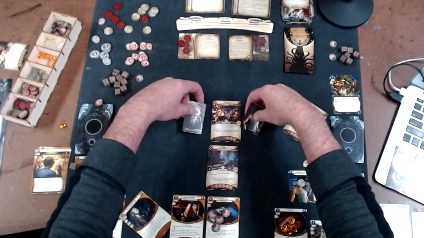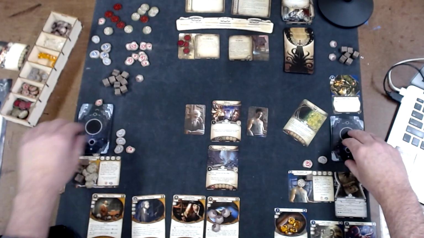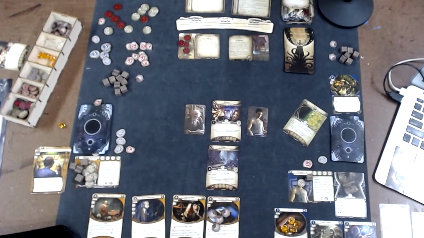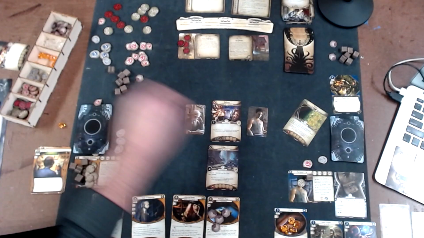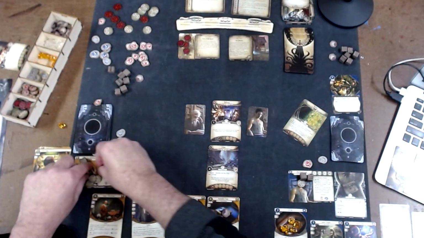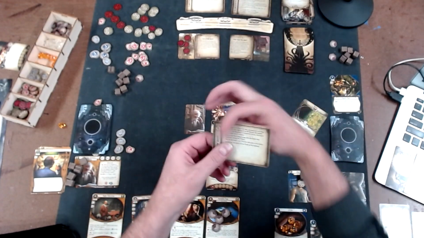You flip these over. Reset any cards. They each get a card. He gets Flesh Ward. He gets a Fragment Tome. And they each get a resource. Now it's the end of the round. They cash in the 6 clue tokens to advance this.